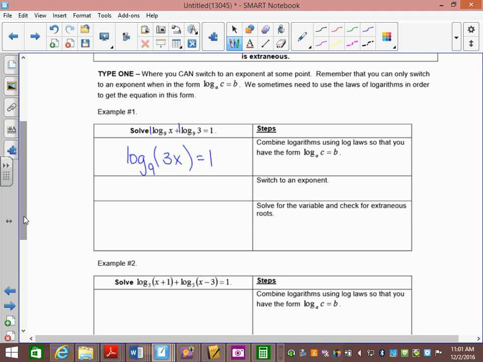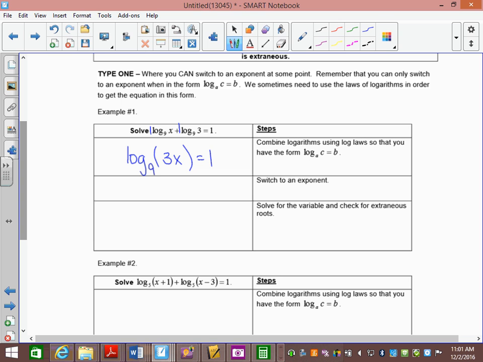So when I have one log and I'm missing the variable here beside the log, or I'm missing the variable here as the base, what do I do? Convert it to exponential. If you have a single log and you're missing the variable here or the variable beside it, you convert to exponential every single time. That's why these units are together. That's why we only tested you on these units together, not separate, even though they're separate in the textbook, because you need them together. How do we convert from a log to an exponential?